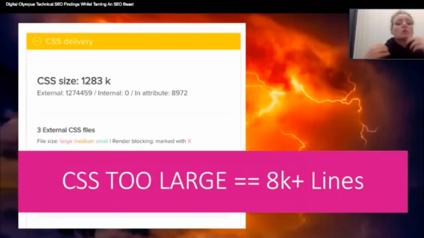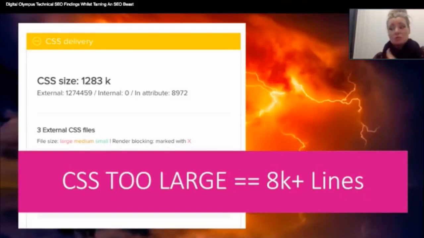So what did we do? We started to think, well, actually, what's delaying the user from getting the content? Bear in mind, there's no CDN at all. It's not on Cloudflare, no caching really on this site. So what we did was we discovered that the CSS was massive. They had loads and loads of code because people had not wanted to give up things, and they just kept building and building on top of it.